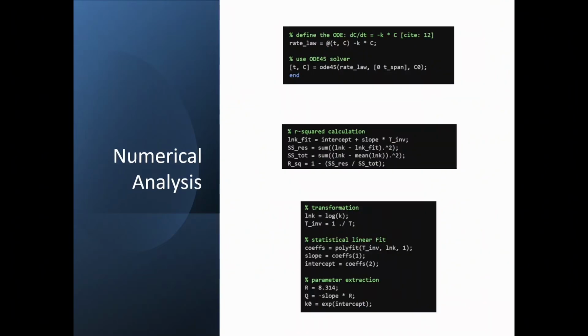Our program uses both statistical and numerical methods. First, we apply linear regression using MATLAB's polyfit function to fit the Arrhenius model and determine the activation energy and pre-exponential factor. Then, depending on the user selection, we either solve the reaction using the ODE45, which numerically integrates the differential equation, or use the analytical exponential solution for a first-order reaction. This allows us to compare exact and numerical approaches within the same framework.